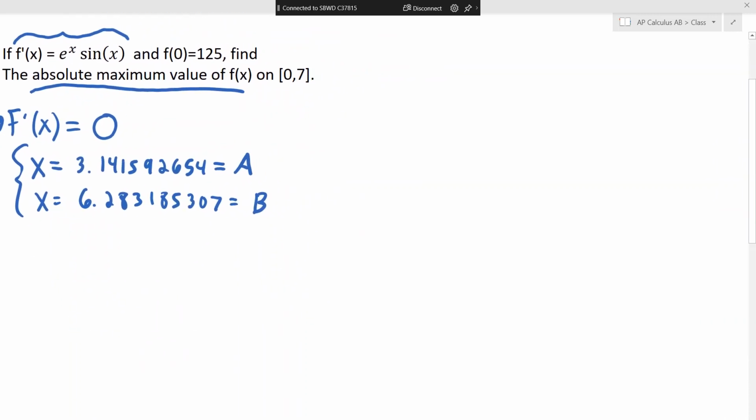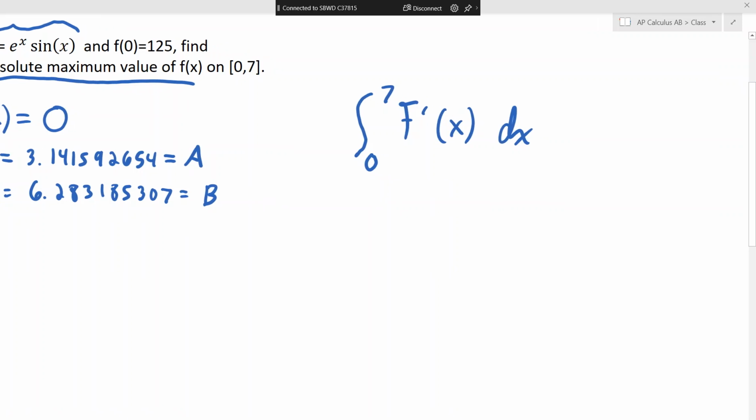All right. This is kind of a lesson on some notation here as well. Do we agree that if I were to integrate from 0 to 7, we'll say, of f prime of x dx, what does that find? It's going to be a number. It doesn't find f. It finds something to do with f, but doesn't just find f. F is a function, right? What does this find about it? Very good. It's the change in f from 0 to 7.